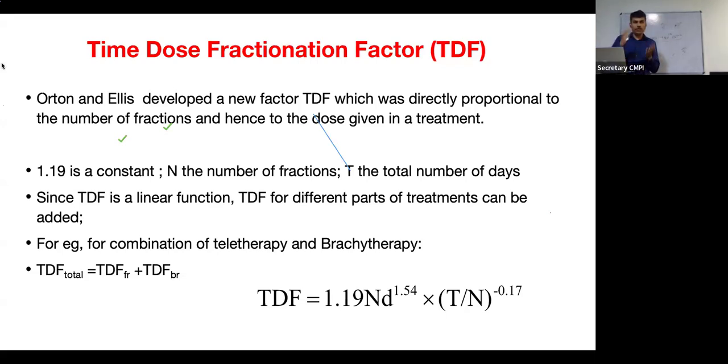If you want to schedule in the reverse way, like suppose you want to reduce your treatment days, then how much dose do you need to increase because of this. Or suppose a gap happened in the prescription schedule, so there is some loss of efficiency, loss of effectiveness. You need to correct that. How much needs to be corrected, either in terms of number of fractions or dose per fraction. For these you can use TDF.